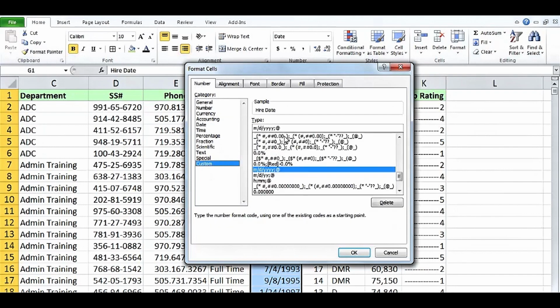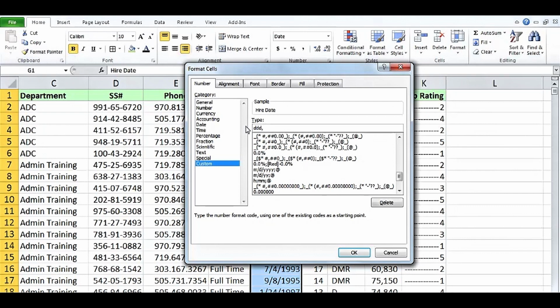And then it's the question of using M's and D's and Y's in the following way. If you use 4 D's, you will get the spelling of the day of the week. If you use 3 D's, you'll get the abbreviation of it. So if you would like to put in, for example, the 3-letter abbreviation for the day of the week, and then a comma and a space, fine.